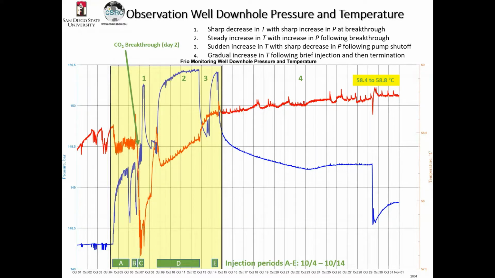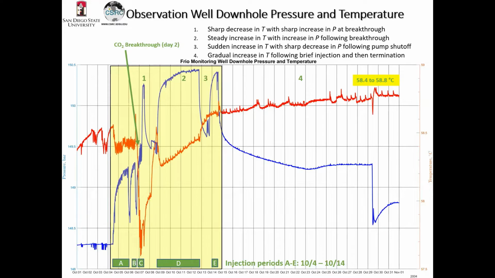But there's a couple of problems with that. One is, corresponding with the decrease in temperature is a sudden increase in pressure. Superimposed on the temperature line, the blue line is the pressure. In section 1, where you see the sudden drop in temperature, you have a corresponding increase in pressure. So in zone 1, delta T is negative, delta P is positive, right? But then after zone 1 and zone 2, temperature and pressure are both increasing. So delta P, delta T are both positive, right?